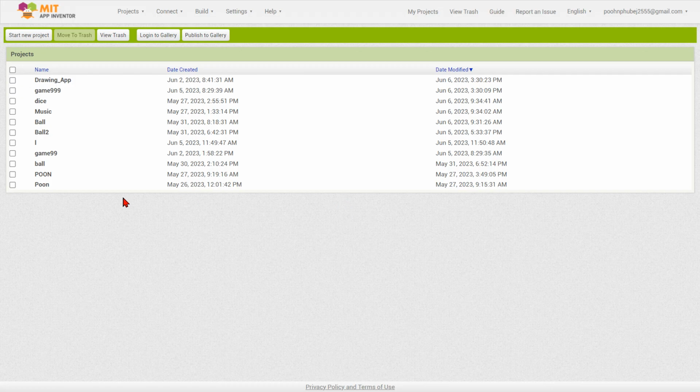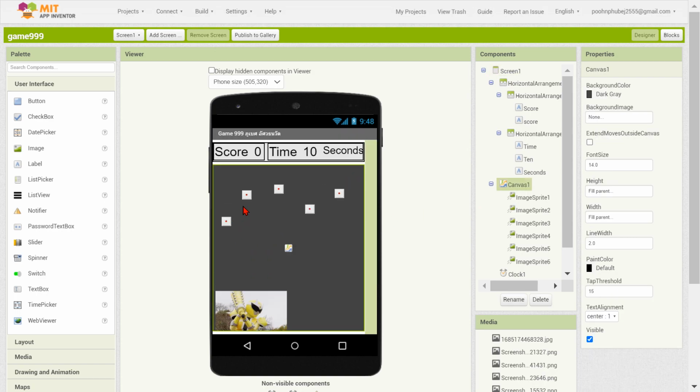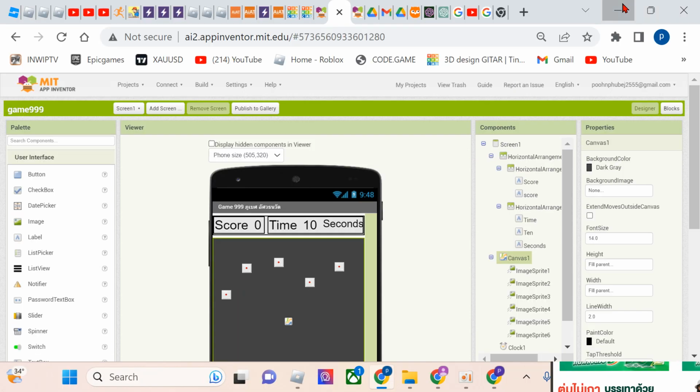Hi guys, today we're going to look at MIT App Inventor again, but I'm going to show you this game, 999. It's a game for getting these. This guy's just getting these. I found a picture. It looks like a bat for hitting the scores to get the score, you know.